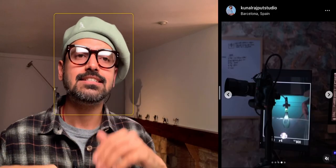And in this particular scene, again, you see the same thing from a different angle. Basically, when I'm doing a shoot, I tend to use two monitors. One is the iMac, which is for the tethered setup, and this right here is another monitor which I use only for the live view of the camera. So whenever I'm doing any kind of movement in the set, I can see that in real time on this monitor and take the shot at the right moment, because I usually shoot alone without any assistant. This is how I manage to get what I want during the shoot in a very efficient way.